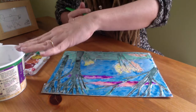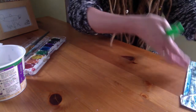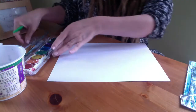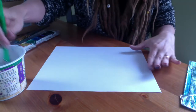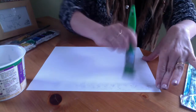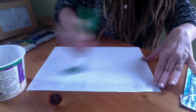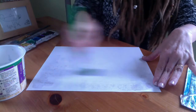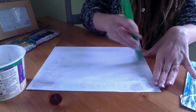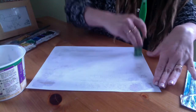And then I got some fresh water here, and what I'm going to do is slide this over, and I want to wet my paper. So same process as with the marker. You want to have an even distribution of water across the whole piece of paper. You don't want it saturated, but you do want it damp. And I switched to a slightly bigger brush than the one I was using for the watercolor because I wanted to work a little bit faster and distribute a little bit more water.